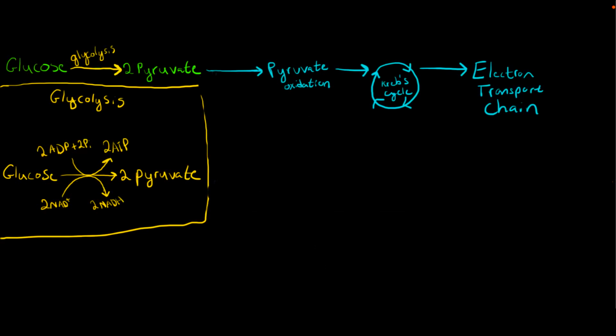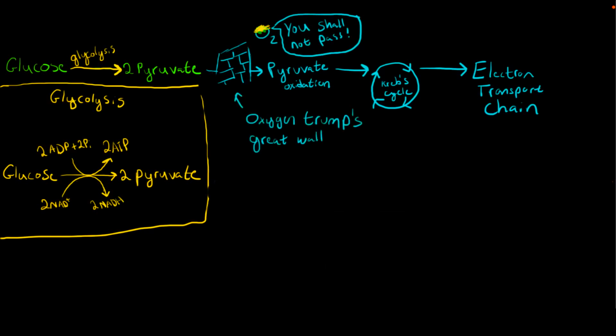After the oxygen is depleted, the electron transport chain no longer has its final oxygen electron acceptor, and the system backs up. Therefore, the only way the cell can produce energy is by glycolysis, which is okay until the limited amount of NAD+ is completely converted to NADH. You can imagine it as sort of a roadblock or wall being built after glycolysis, before pyruvate oxidation, by oxygen or the lack thereof. So without oxygen, ain't nobody getting past this wall.